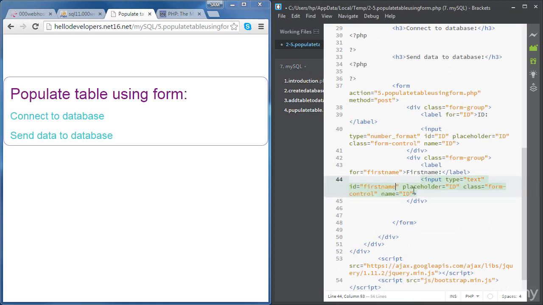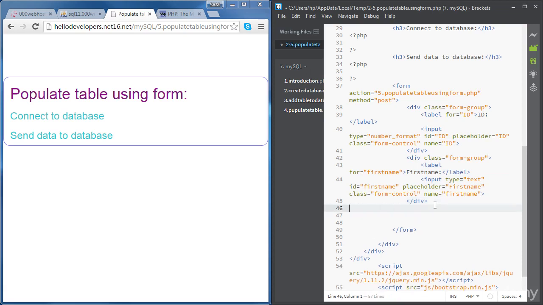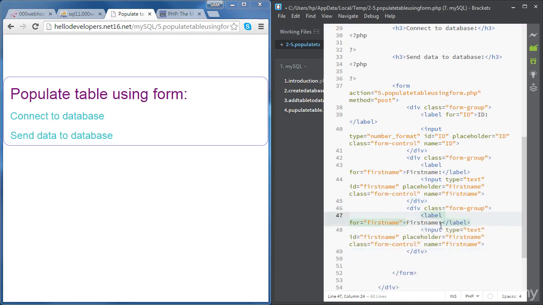ID first name, placeholder first name, and the name first name. Okay, so let's copy this again for the last name. ID last name, change everything to last name.